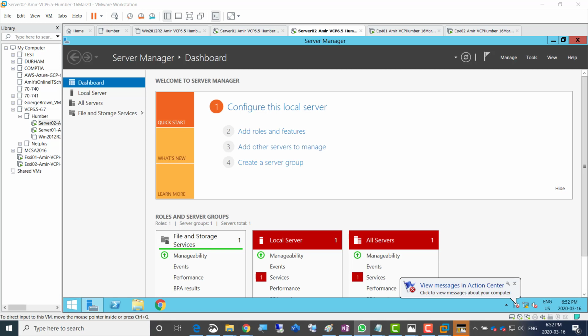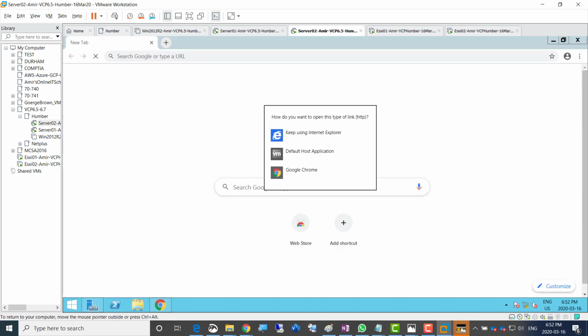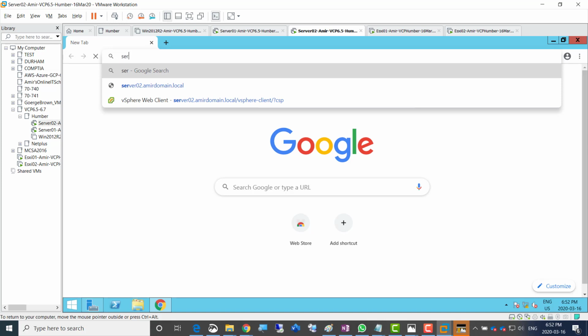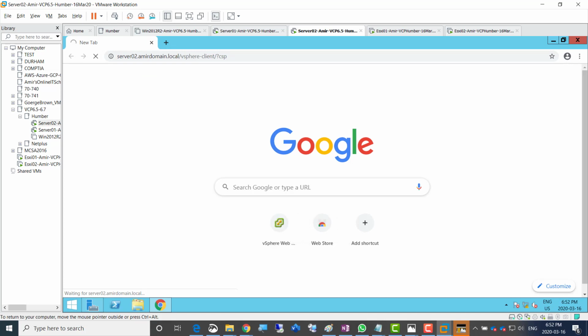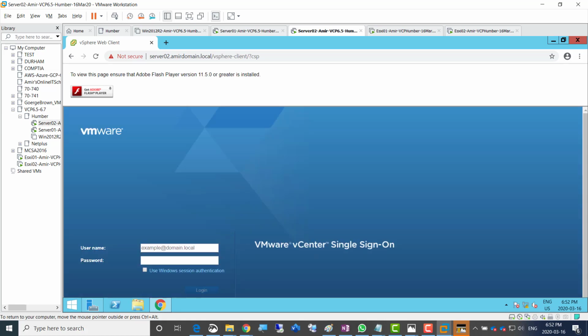So I'm just going to go ahead and try to open that site. I'm going to Google Chrome here, and set it as the default Chrome. Yes, I want to set it as default Google Chrome. And then if we start typing server 02, it will come up. It is cached already in the browser. So server 02, and okay, so our favorite flash player is still there, although we tried to remove it.